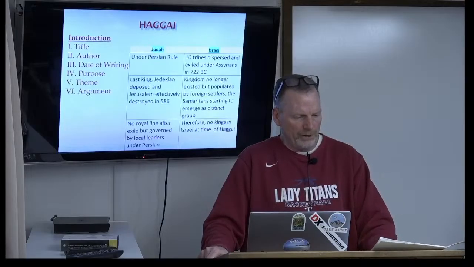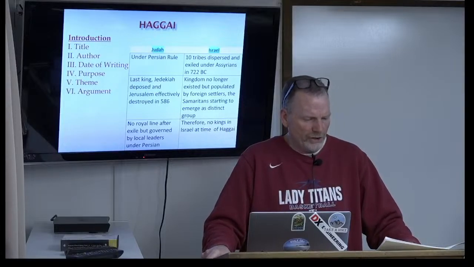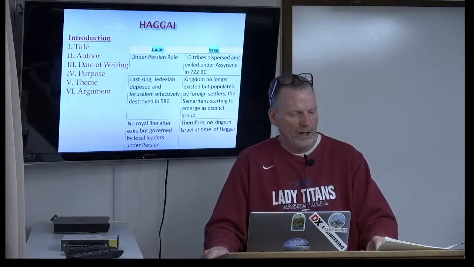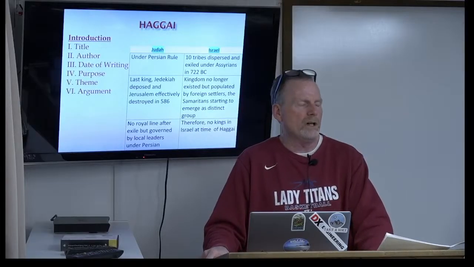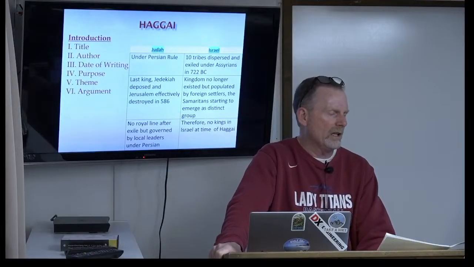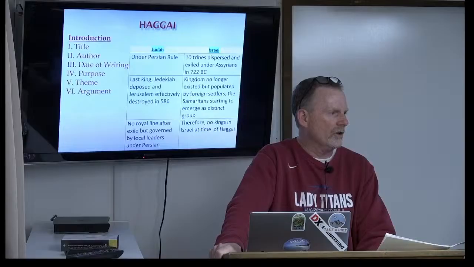Okay, let's look at the purpose. Haggai's purpose in writing was to encourage the people who returned to Israel to continue the task of rebuilding the temple after a 16-year hiatus. What year did we say their exile ended and they were allowed back into the land? 536, and the prophecy took place in what year? 520. So that's 16 years. There's been a 16-year hiatus.